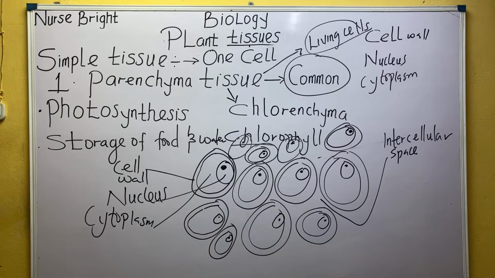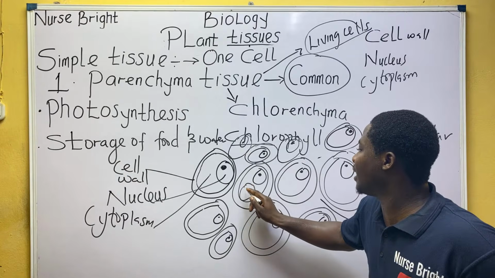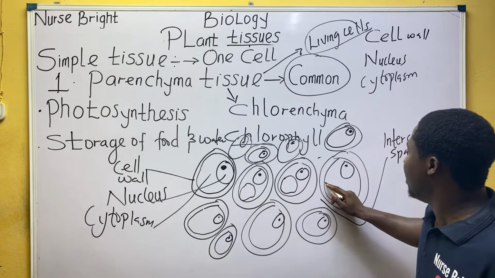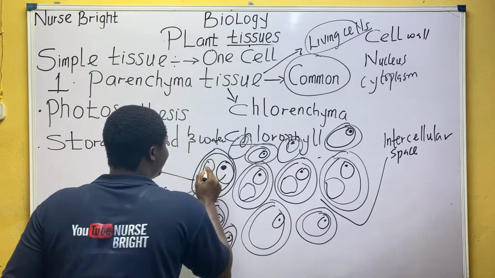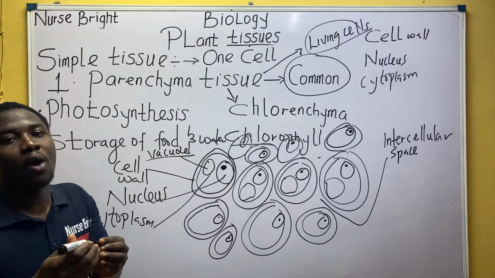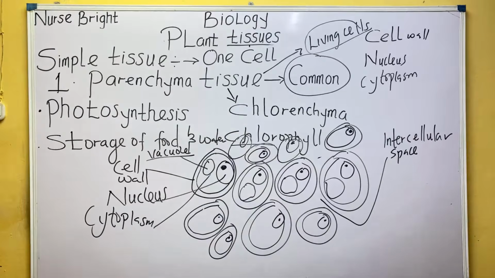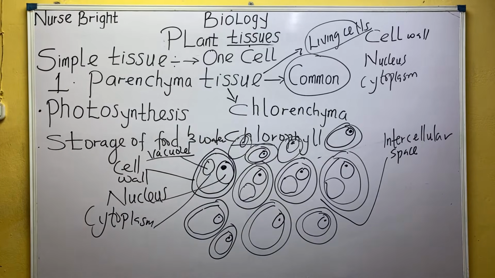They also have a very large vacuole to store water, food and other substances. So even inside this cell, there's also another structure, a vacuole inside. This one is the vacuole. The vacuole is to store all of this food. Where is this food stored specifically? In the vacuole. I taught us cell structures and functions. Plant cells basically have a very large vacuole.